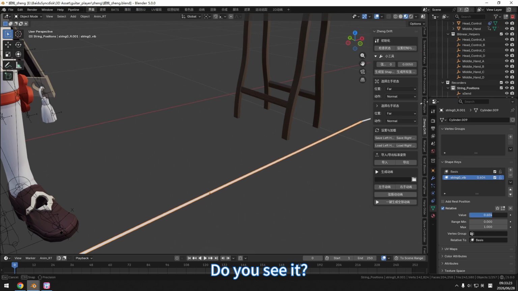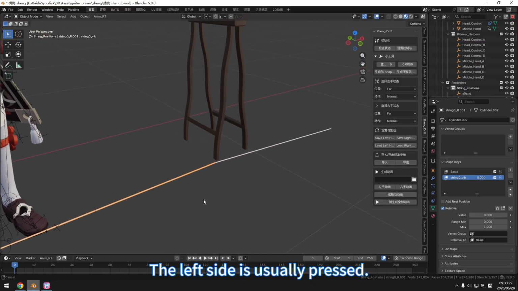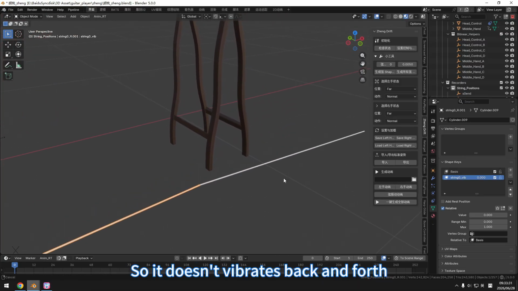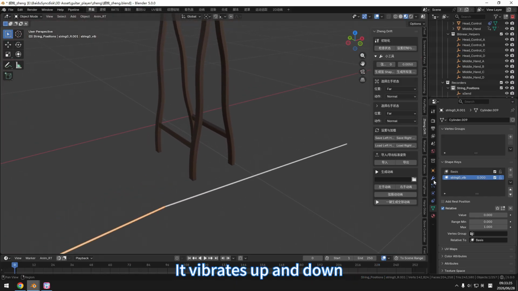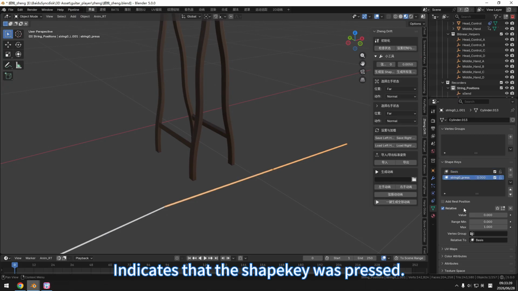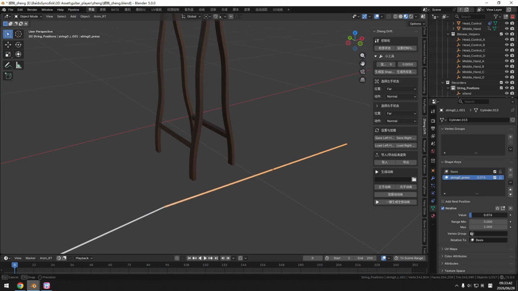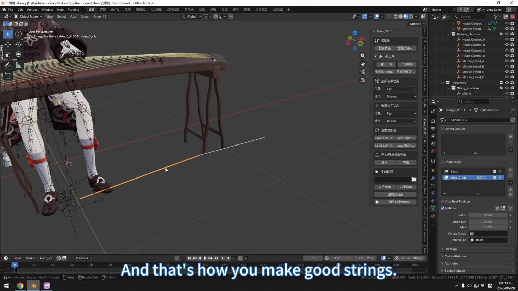Do you see it? There's also an animation on the left. The left side is usually pressed, so it doesn't vibrate back and forth. It vibrates up and down. Take a look at this side. It has a suffix press, which indicates that the shape key was pressed. And that's how you make a good string.